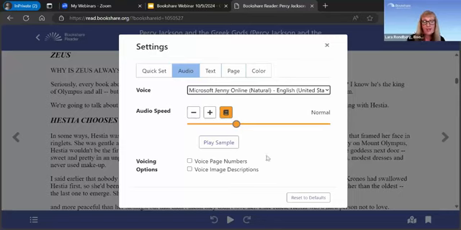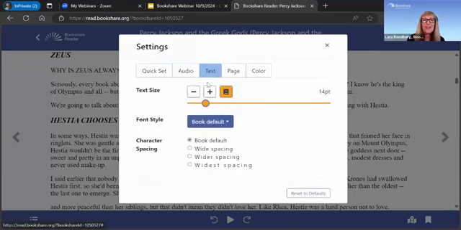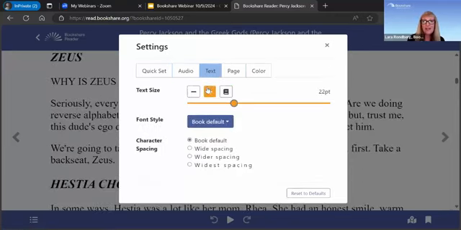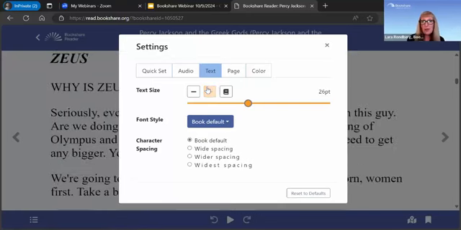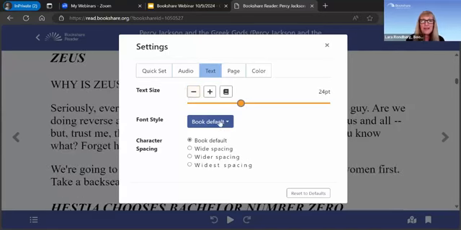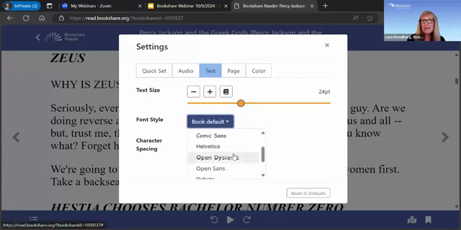They can change the audio speed. They can determine whether they want to voice the page numbers. Many images in our books do have the audible image description. So as the audio hits that image, it will say, image of a boy with his dog under a tree. Maybe a student finds that distracting. They can turn that off. They can change the font size. For a student with some visual impairment, maybe they just need a larger font and that works for them. Other people just prefer a larger font. And they can select the font style.